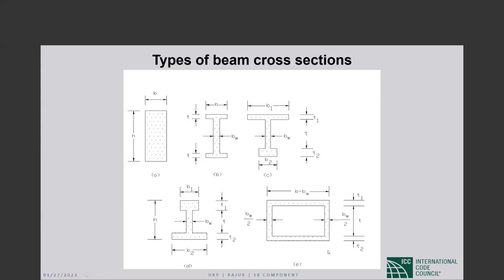This is a box girder. The other shapes, we use double T beams pretty regularly in the USA for parking garages and the like. Very efficient section. One reason is that the flange attached to the double T becomes your slab, and there may not be a need to cast an additional slab. While in these situations, you have to cast a slab on top or a deck for a bridge that has to be composite. So you have to have dowel bars sticking out from here, which is not very difficult to do, but needs additional work and additional cost.